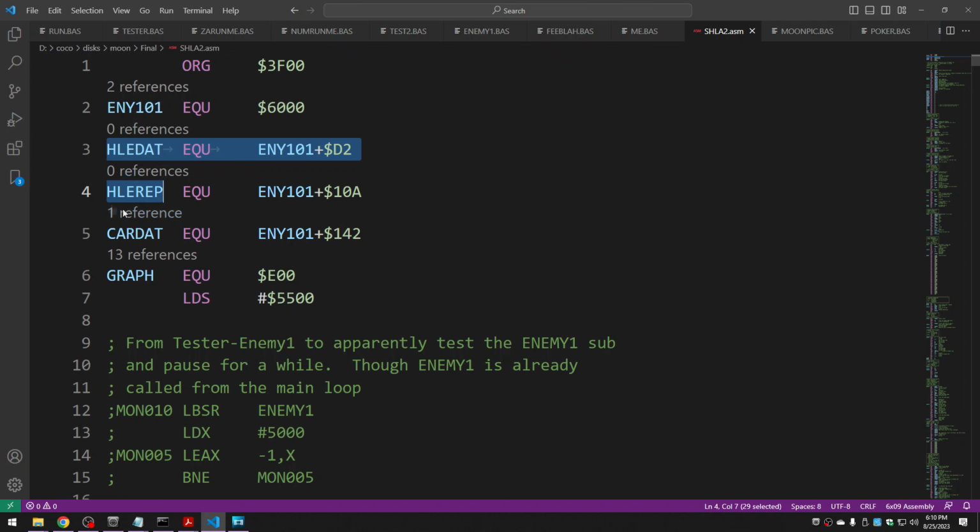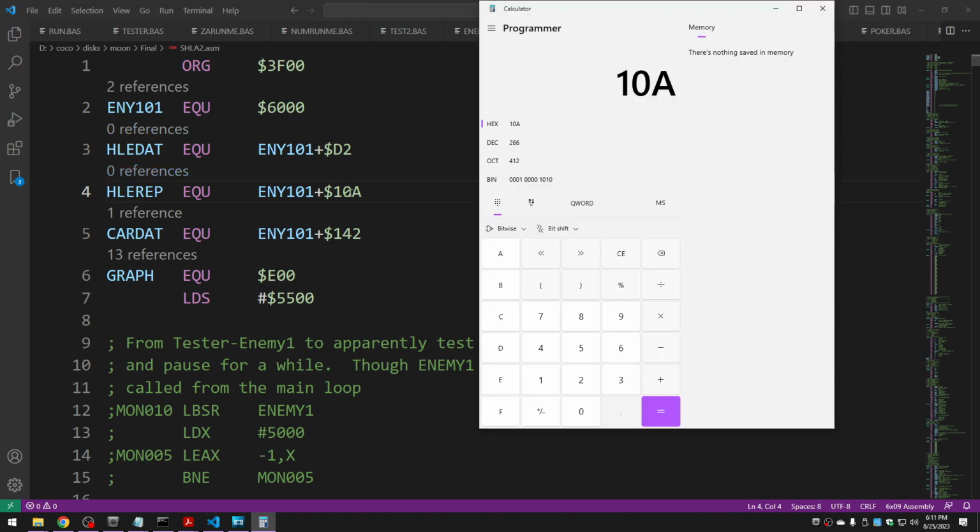So I need to do a little bit of math to figure out what the dimensions of this stuff is. I assume it's a rectangle for each one, probably of the same size. So I'm going to take 10A, subtract D2, and that gives me 56. So it's going to be the product of two numbers, maybe 7 times 8, 8 times 7. I'm going to guess it's probably as close to a square as you can get, because if I recall correctly, the hole wasn't super deep or super wide.